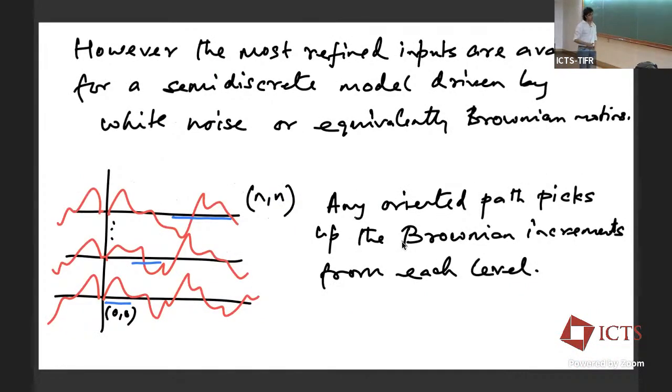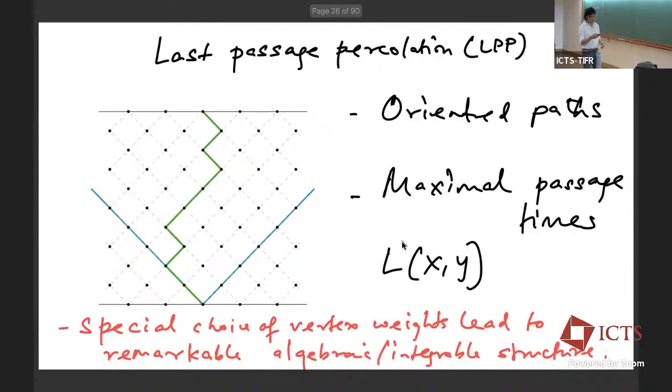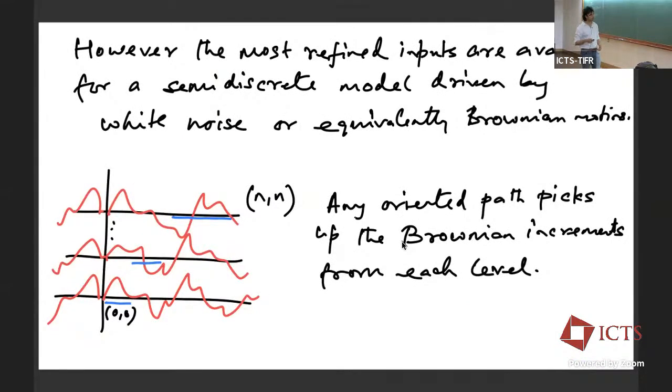Okay, but the formal result will actually be stated for a model for which the understanding is perhaps the most refined at this stage, which is a semi-discrete version of this. So this is something that showed up in some form in Phil's talk, and this is a zero temperature version of that, where the noise is basically Brownian motion. In the previous slide, we had a discrete setting where we were putting random weights on the vertices. Now the noise is given by independent Brownian motions on these levels. And all we want to do is take an oriented path which goes from one point to another, and the energy of the path will be the sum of the Brownian increments along the path. So it's exactly a semi-discrete analog of the discrete model that was stated in the previous slide.